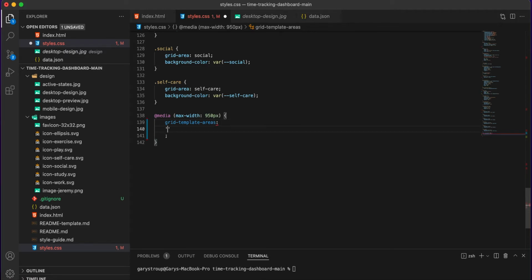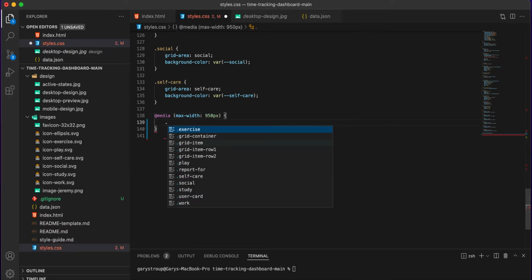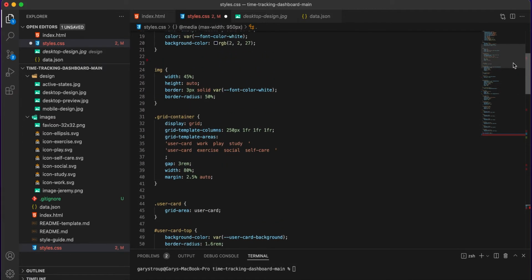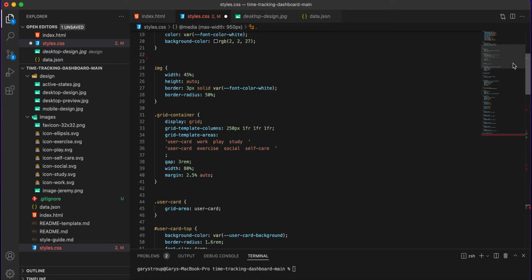All right, so the user card. Oh, you know what? I'm so silly. Oh, yeah, let's just go back here and just do that. All right, so I gotta do what was it? Grid container.